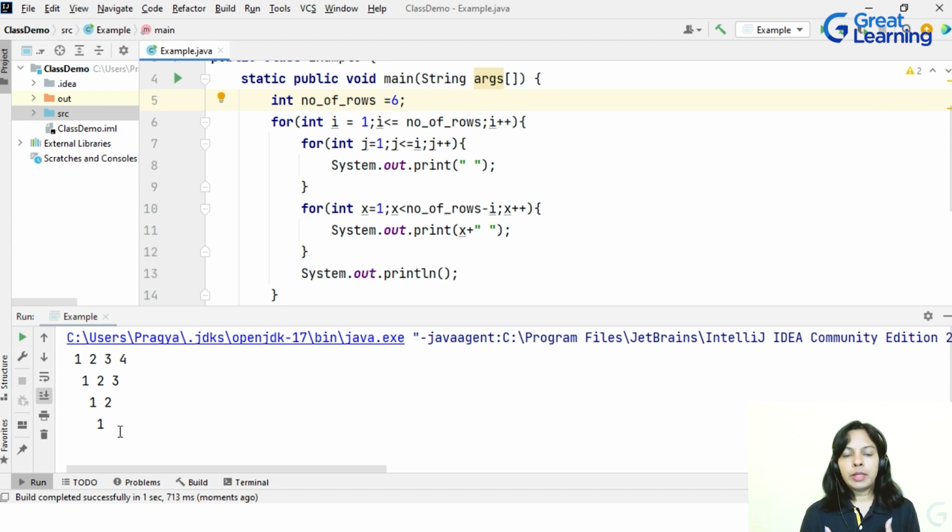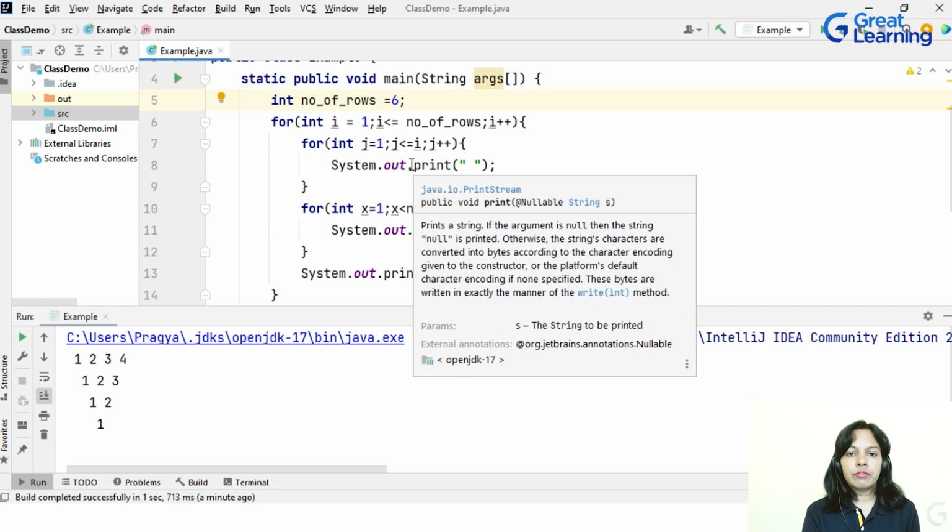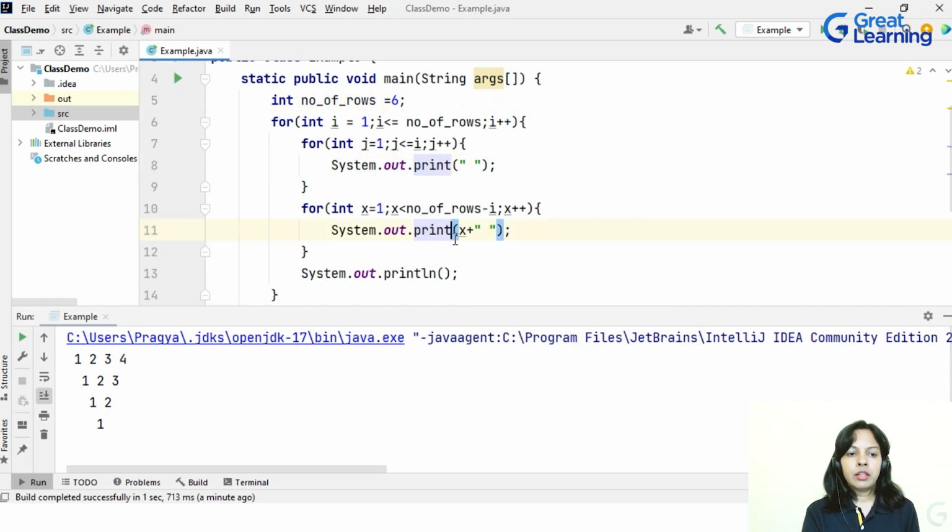There can be other ways of printing an inverse pyramid also, right? You could have like 1, 2, 3, 4, and then next line you can have 2, 3, 4, and then 3, 4, and then just 4. So different ways can be there. This is one of the ways in the form of inverse pyramid I'm printing the numbers. Okay. The only thing you have to think is play with these for loops. So you can see here 2 for loops I have used, one for printing the blank spaces, one for printing these numbers actually. Both are for the columns in each row.